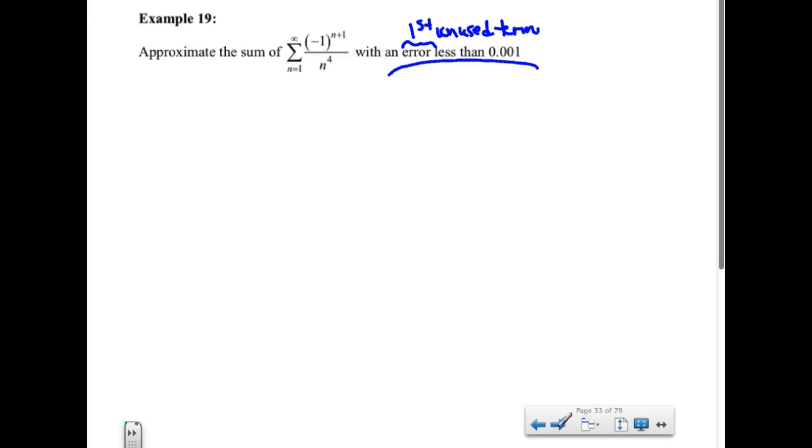So what I'm going to do is start writing S out. I'm going to put a 1 in there and realize it's going to start at positive 1 over 1 to the 4th. Then it's going to go 1 over 2 to the 4th plus 1 over 3 to the 4th. And I'm going to go a ways here, and you guys are going to help me out because I don't know how far out I've got to go. That's the deal. I have no clue. Let's see if this is good enough to stop, though. Somebody do 1 divided by 4 to the 4th.